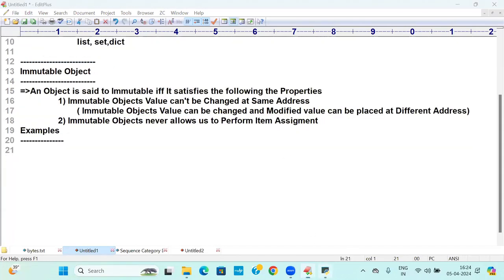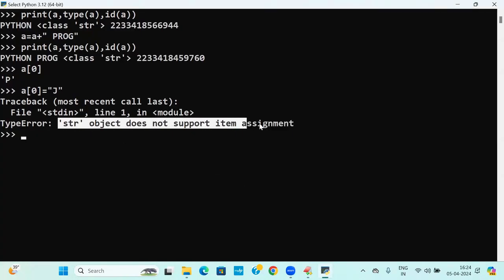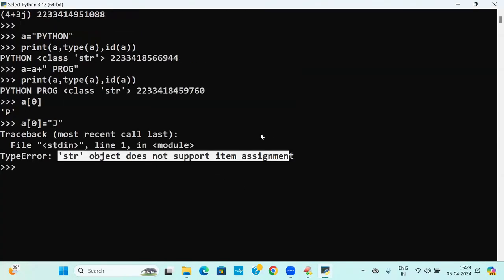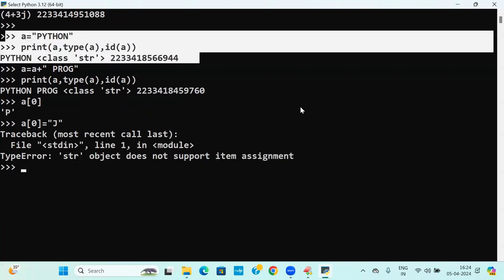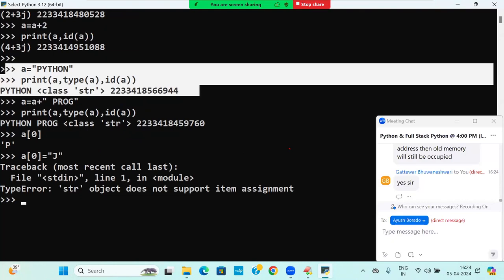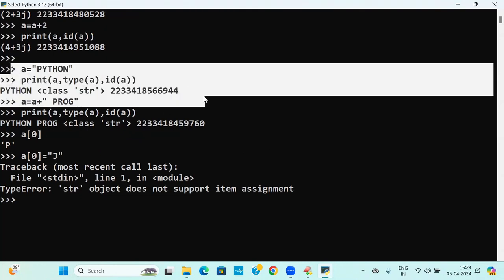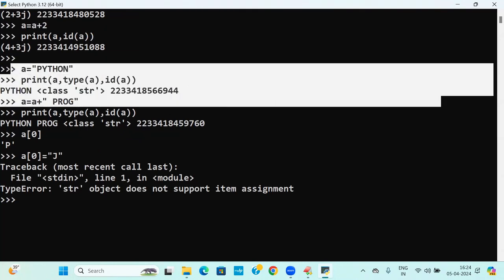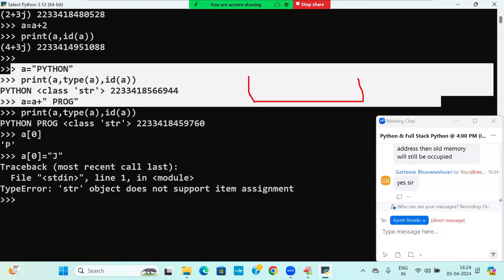So once it is not supporting item assignment, and I already said this is the memory, I already said yesterday, one or two students online are asking this question. Once this is available, I already said yesterday and today also, this is a P, which is containing A. This is called Python, it is available.